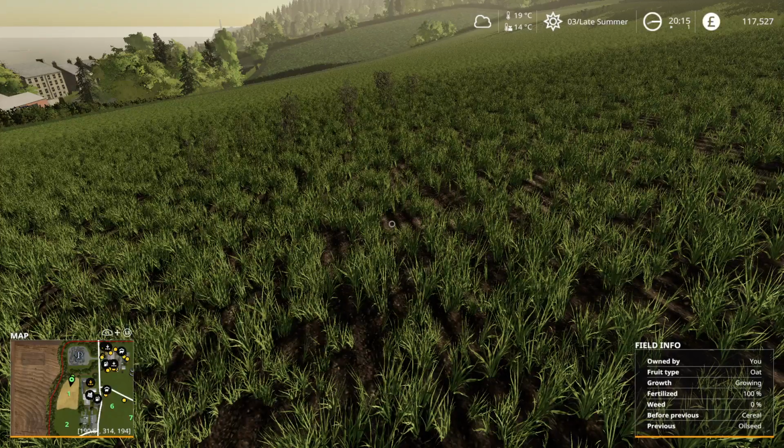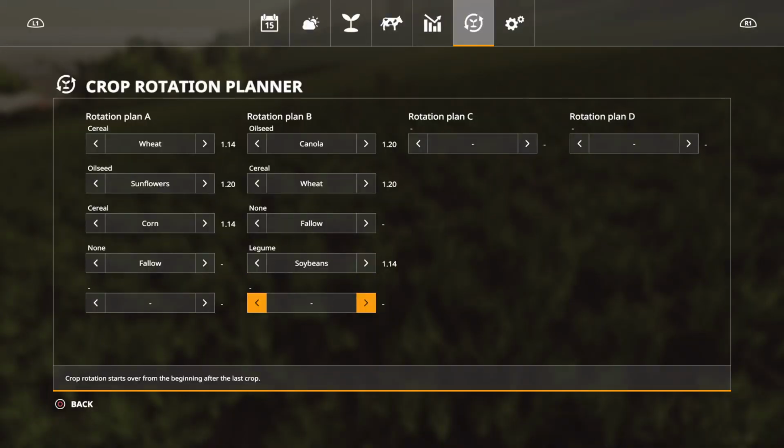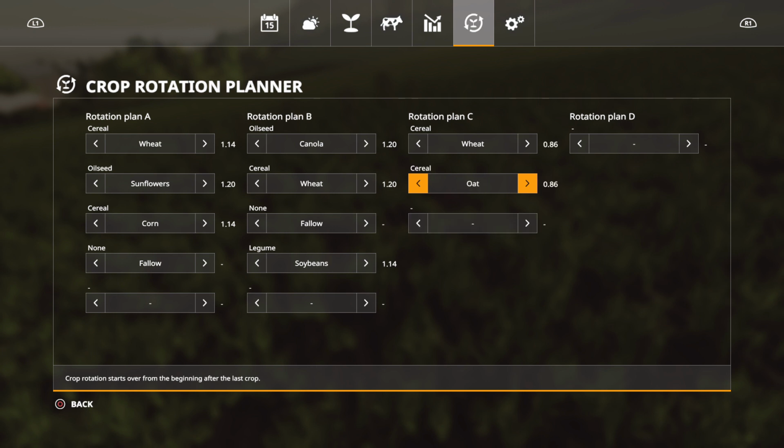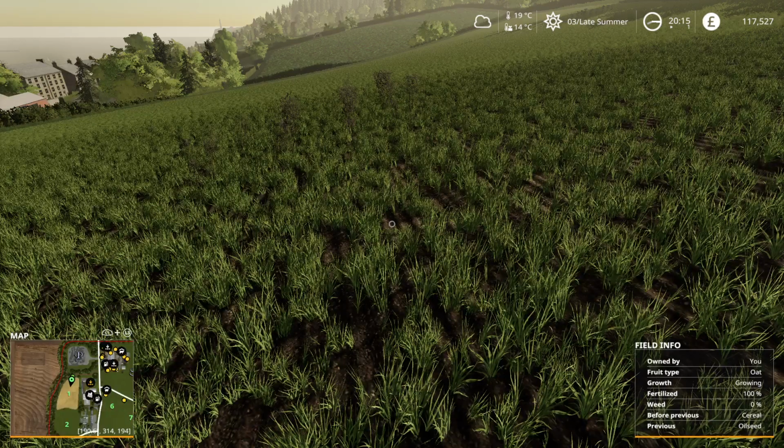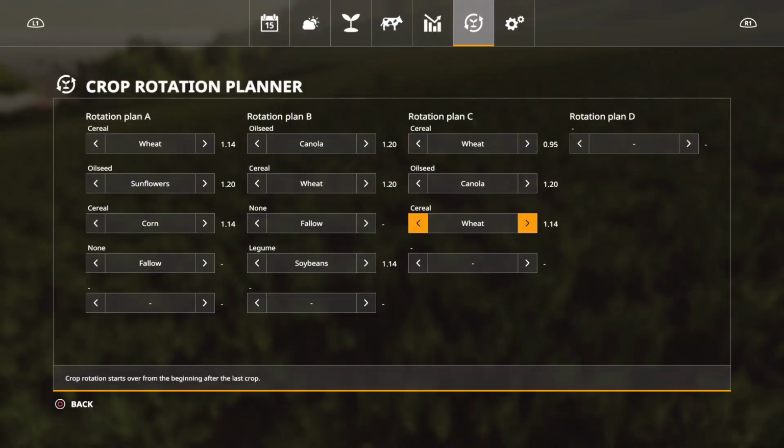That's it really. So we've got cereal oilseed, this one. So we'll go again to this one with cereal oilseed, exactly the same setup as the first one. But obviously I'm using different crops this time, because in this field I am growing oats. But again, it's the same. The oilseed and cereal crops will follow each other absolutely fine, no problem at all. The only time you lose a bit is when you go to year 4 in this case.